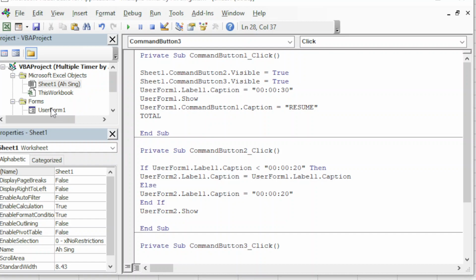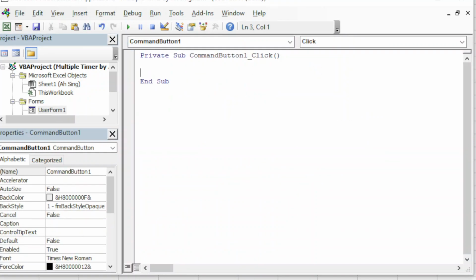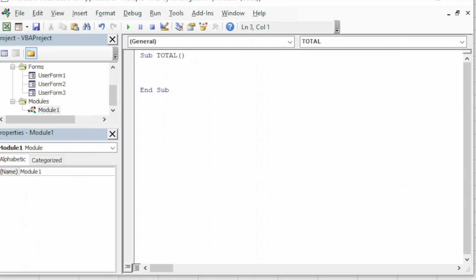Now we should proceed to the next part. We'll have to move to user form 1. For this button, we just have to call the function total. As spoken, everything that we have to refer to is this indicator. So we just have to call this indicator and we check what should be run.